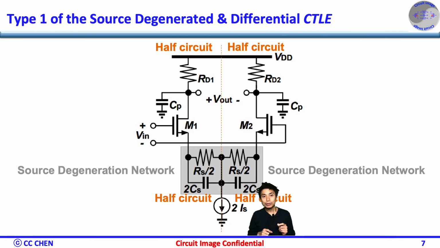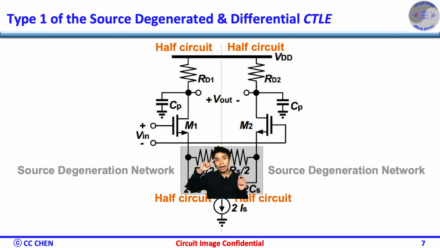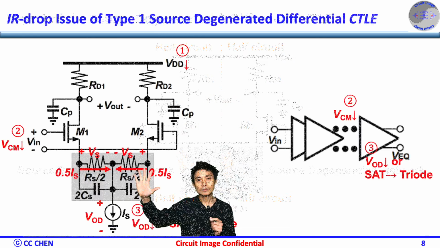Correct. From Microelectronics 101, you know the tail current source would be in the middle of the differential topology, and each half circuit would have the source degeneration network. So the image of the type 1 source degenerated CTLE in differential should be straightforward to you. But do you see any headroom issue if the supply voltage is decreased? Think about the IR drop image at the DC bias for 5 seconds.